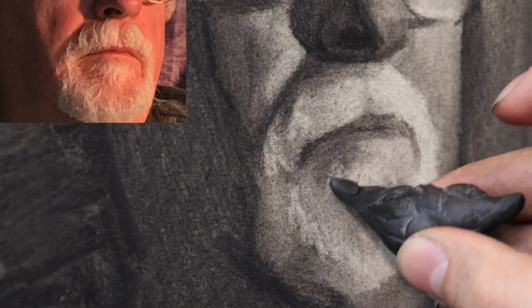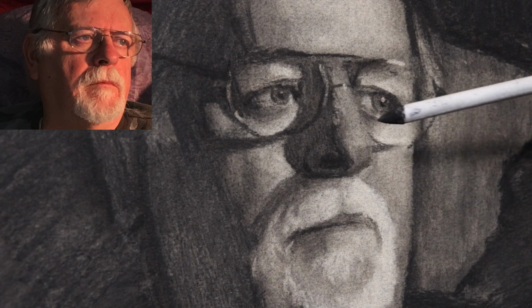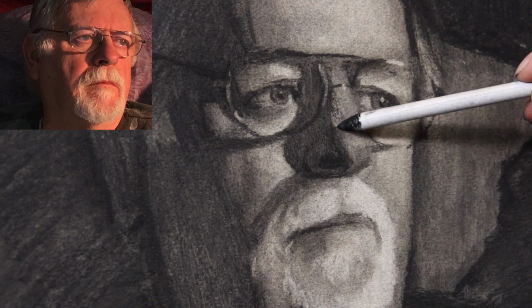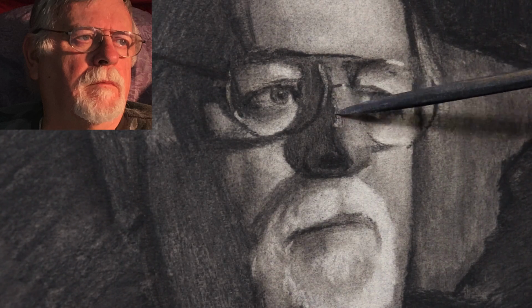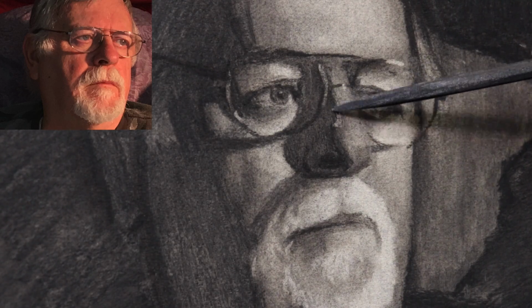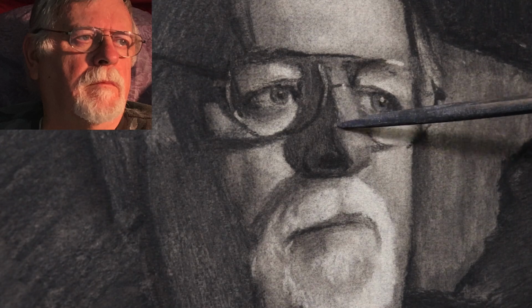A little bit of light there. Subtract a little bit here, but not too much. Now for the nose, I'm going to go ahead and adjust the terminator line. So just using a stump, actually I'm going to add some charcoal to the stump. Somehow the stump is subtracting too much. What I'm trying to do is just adjust the terminator line here for the nose. So it looks like I might have to do this additively, which is okay, meaning just adding charcoal onto it.